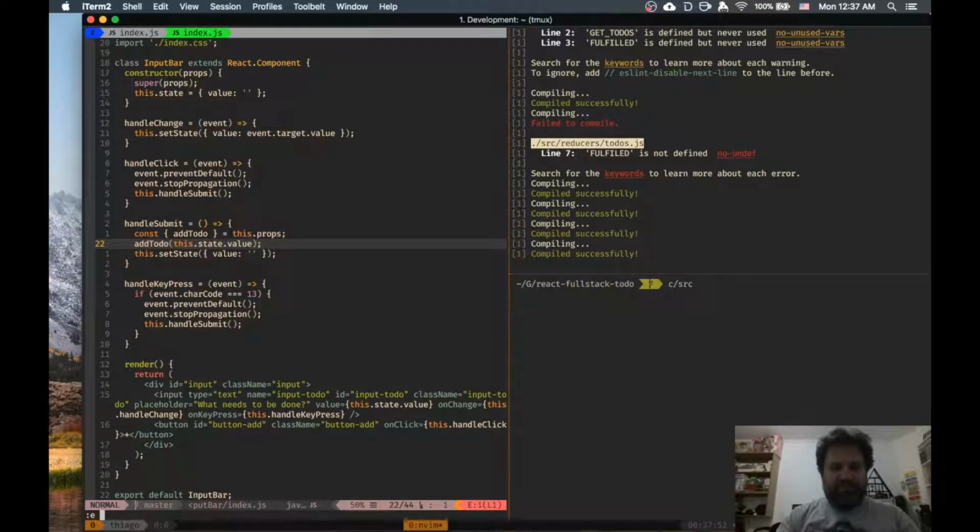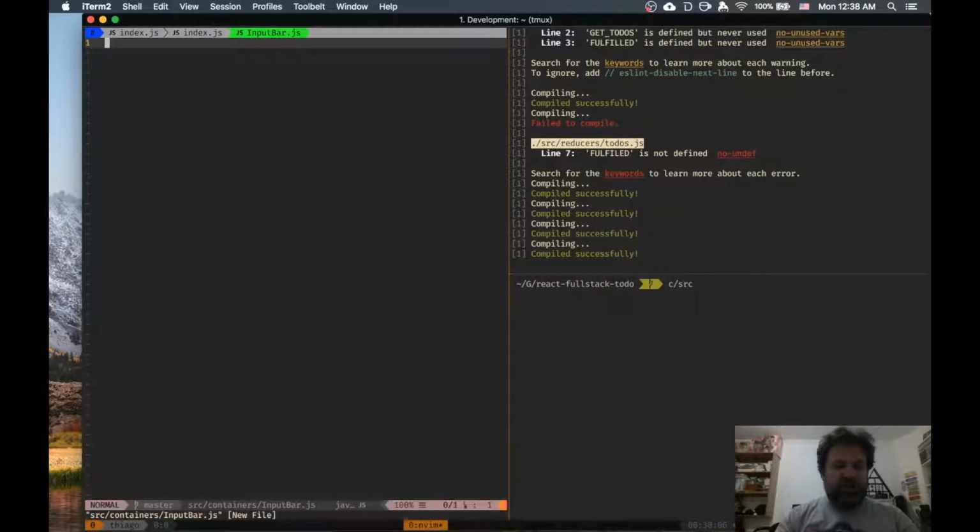So let's create a container component for that. Source, components, containers actually. Source container is input bar.js. Nice. Okay.